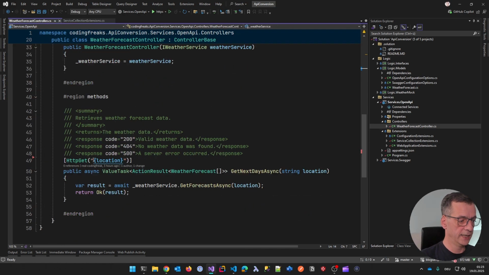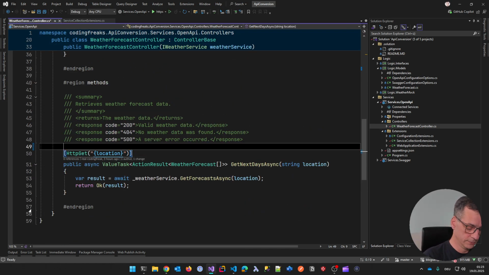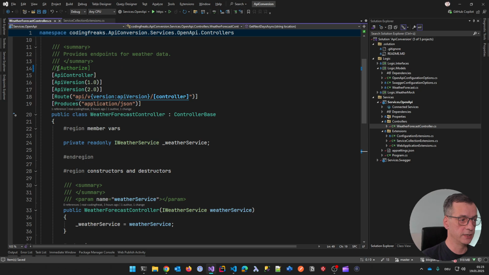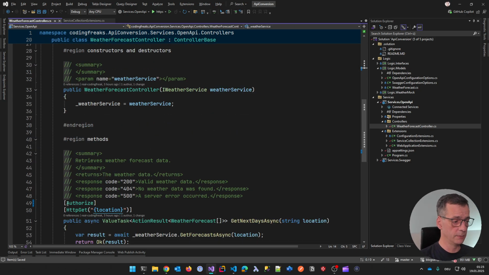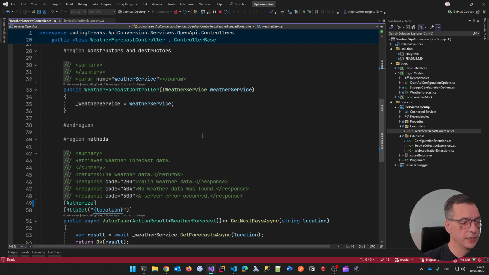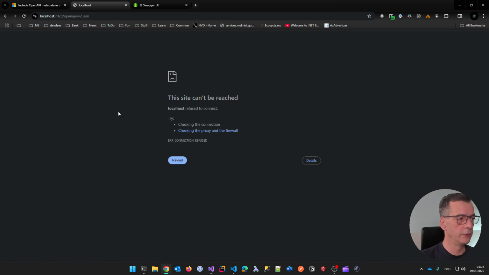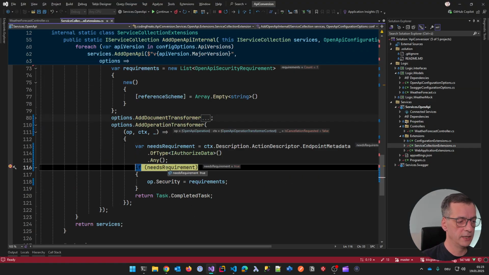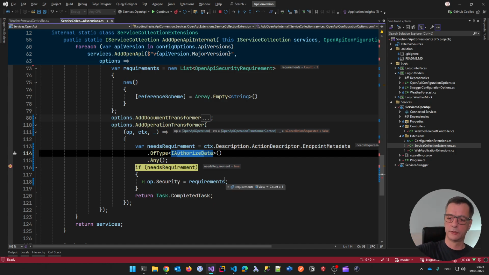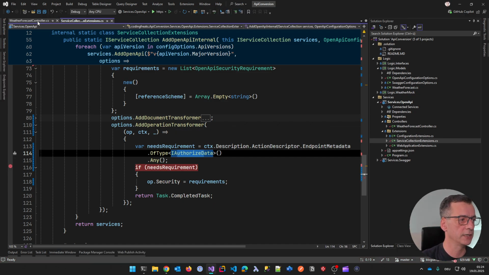What else can I do? I can say, well, actually, cool, but I want this to be authorized. So now I'm not inheriting Authorize from the controller, but from here. Okay, let's do it again. And now, without us having to bother, it is true again, because the action descriptor endpoint metadata contains Authorize. It doesn't care where it comes from. This time it comes from the method. Last time it came from the controller. Doesn't matter for us. This is how this works in .NET.